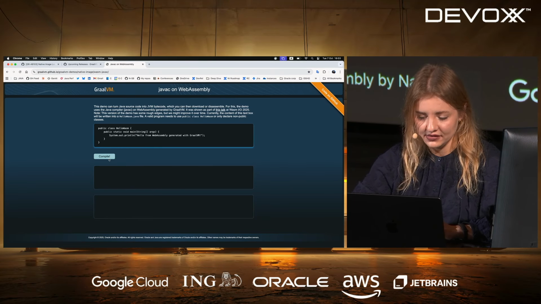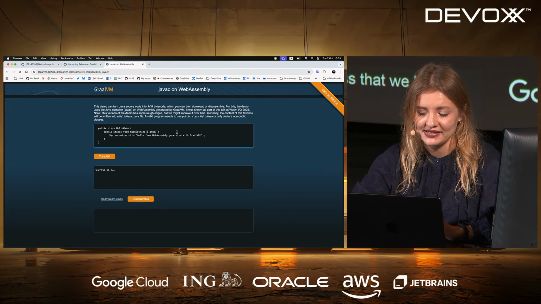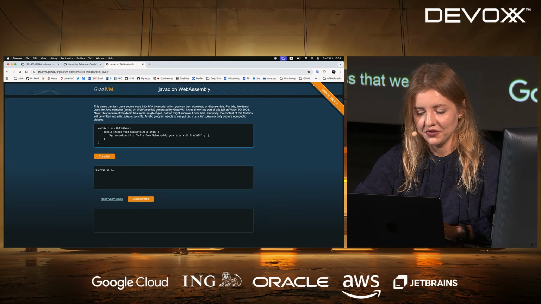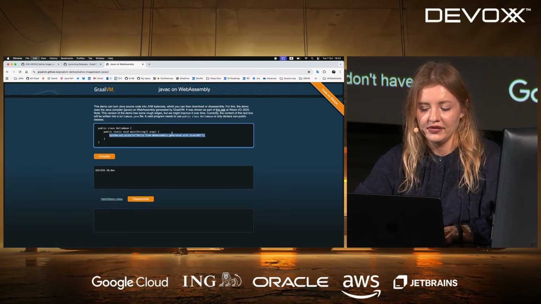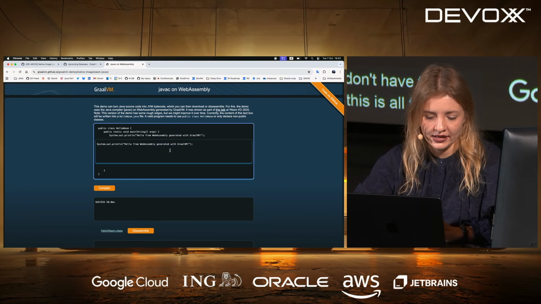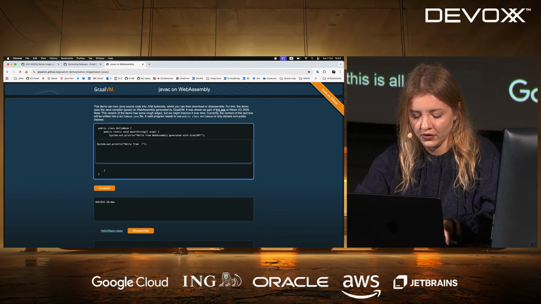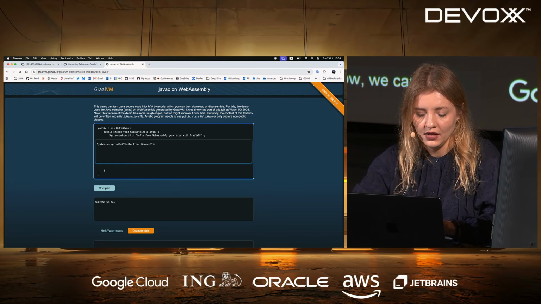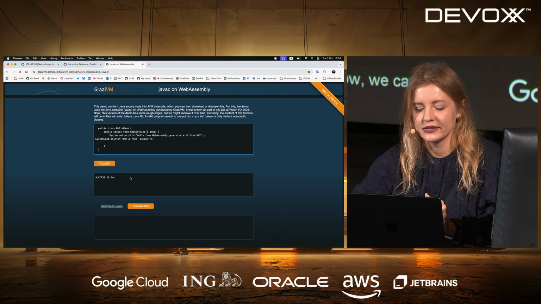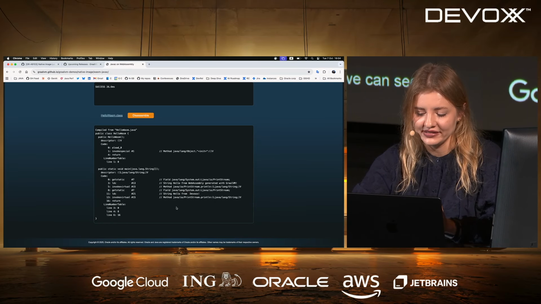And to show you that it's live, we can compile this little class that we have here that says hello WebAssembly. But better yet, so you don't have to take my word for it, we can take and expand this class. So this is all fully functional. And then we can say something else. I don't know, we can do hello from Devoxx maybe. We can compile this one. Again, success in 26 milliseconds. And then we can disassemble that one. And we can see instruction by instruction what happened inside.